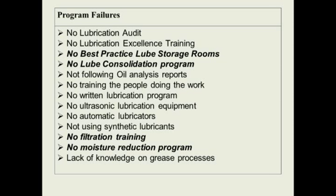So we want some kind of ambient control. Another one, we don't want the lube stored in an area that goes down to minus 20 degrees. So it should be stored in an area where there's some heat. And like we said, we don't want to store drums on concrete floors. It's a bad practice.